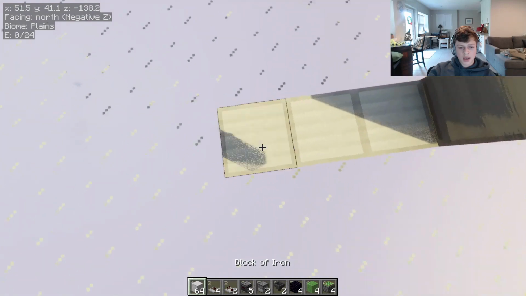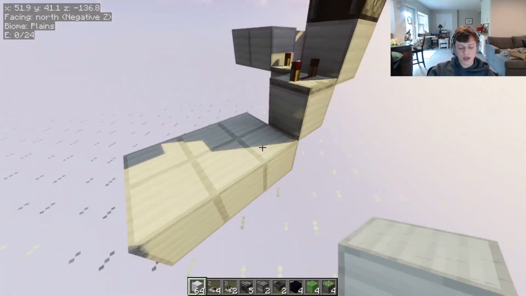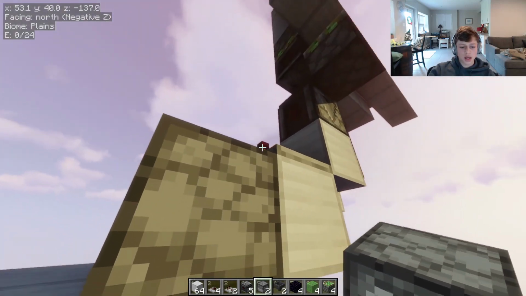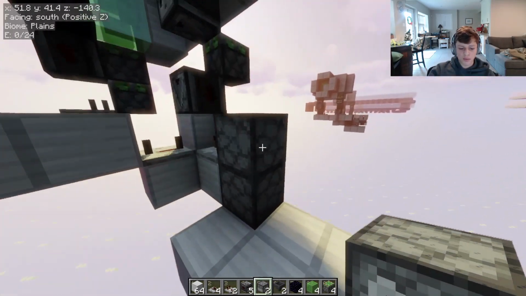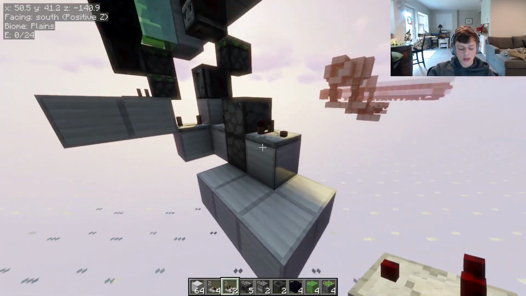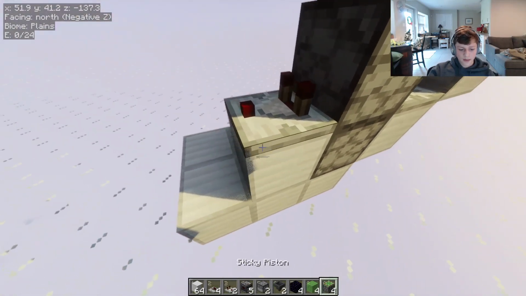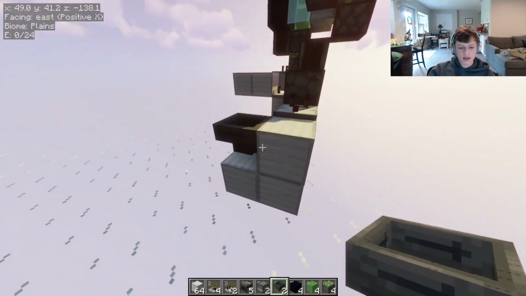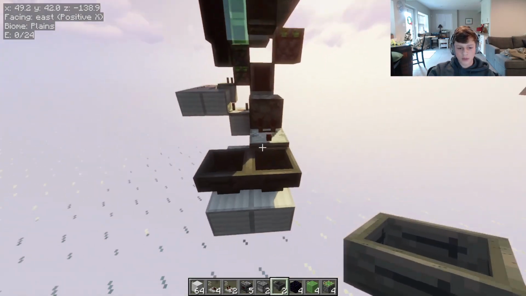And then we want a 3 by 2 platform, the 3 facing away from the repeater. Then take your 2 droppers and place your droppers like so, where they're facing into each other vertically. A block and a comparator facing outward from the top dropper. Then you want to place a block, put a hopper facing into that block, and then delete it and have these 2 hoppers facing into each other.